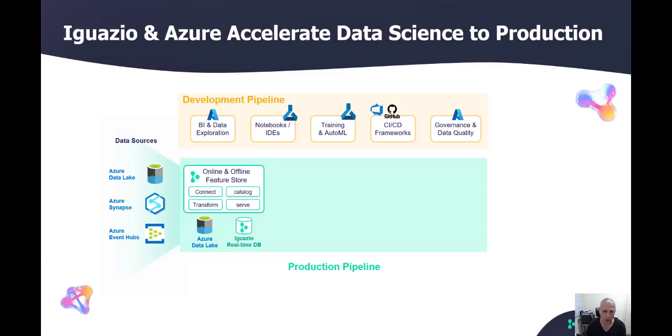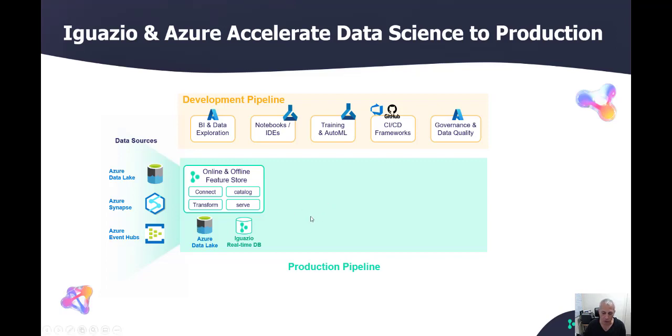So in this demo today, we're going to see how Iguazio and Azure together help you bring data science into production. What I'm going to demonstrate is how you can use the Iguazio platform and Iguazio feature store, part of the MLRun project, in order to accept data from different sources: real-time, batch, online, offline, databases, and so on. The data is going to be ingested, transformed, prepared, and stored in different views, in a real-time view and an offline view on Azure Data Lake.